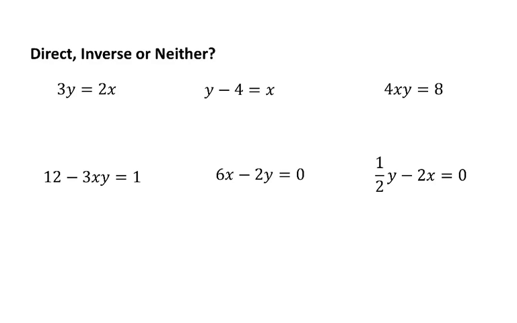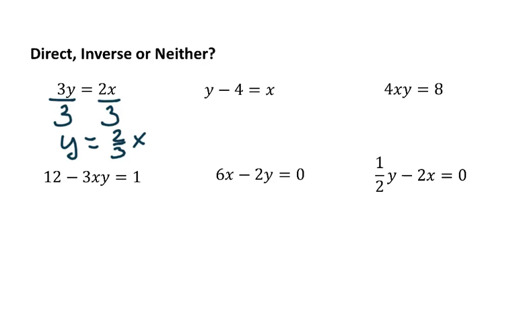For this first one, I know that I need to solve it for y, so it's a y equals equation. Y is our dependent variable. So I'm going to go ahead and divide both sides of this first equation by 3, and then what you'll notice is that y is equal to 2/3 x, and that is a direct variation where the a value is 2/3.